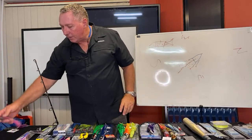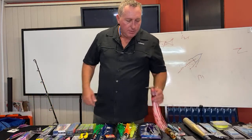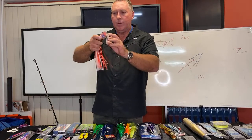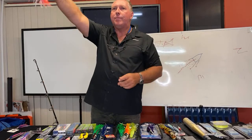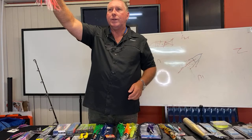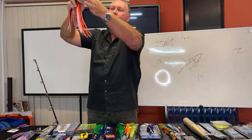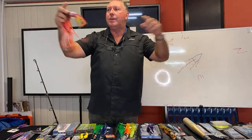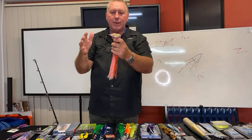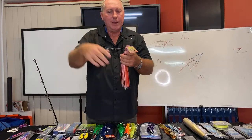So jet heads, cone heads. You can't use your little marlin lures though, folks, because I just bought this to show you what I mean by this. So that's got a cup face, okay? Like at about 8 knots, these start to blow out of water. They don't troll very good at high speed in that type of face. Doesn't matter if the lure's that big or that big. They're designed to sit about 6 knots, 7 knots, and push and come out, push and come out.